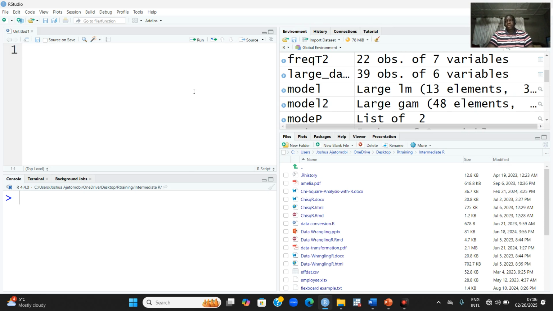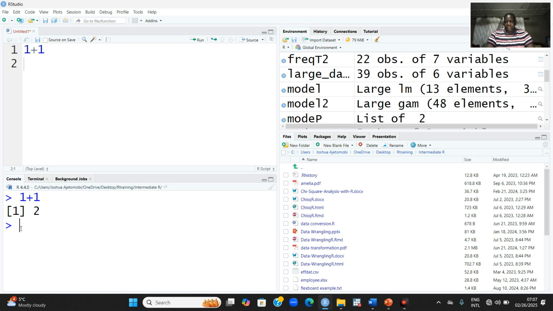This is where you type your scripts, particularly when you are working with long scripts. That is, you want to write many codes and run them. But if your desire is to just write your code and run it at the same time, then you can use the console. This is one at a time. So let's say I have 1 plus 1. For instance, I type 1 plus 1 here, you press enter, I get my 2. But if I type it here, 1 plus 1, and press enter, it's going to take you to number 2. It's not going to give you the results.